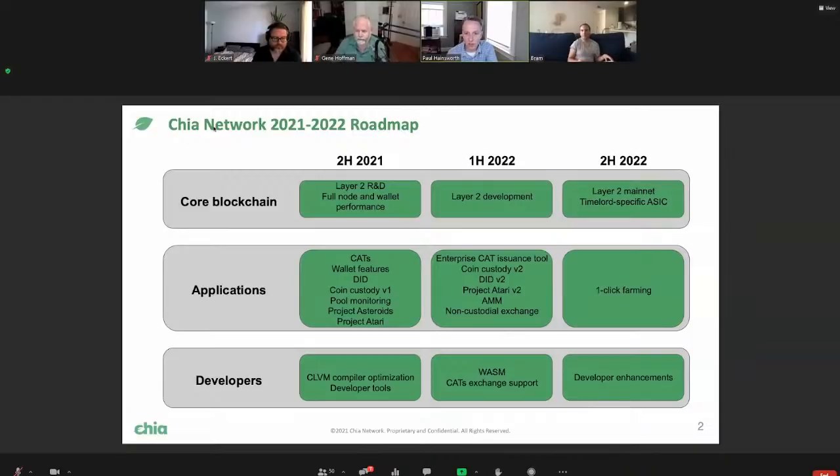Let's talk a little bit about what's coming in 2022. There's a few things on here. We have second versions of many of the things here. Coin custody will have a second version with some additional capabilities, similar to DID, as well as with Atari, and expecting that we'll start to roll out some of Atari in the early part of next year and continue to iterate on a roadmap for that. One of the areas where I'm hoping, Bram, we could spend a couple of minutes is to share your thoughts on AMM and what we might do in that space next year.